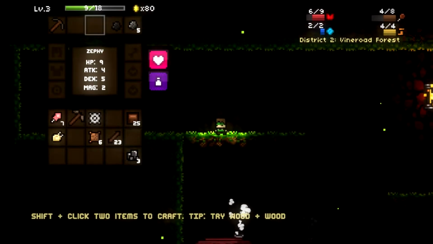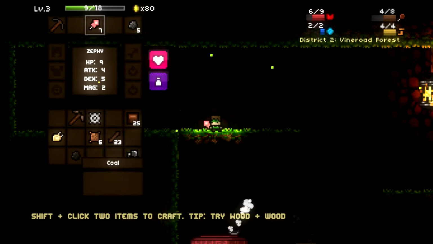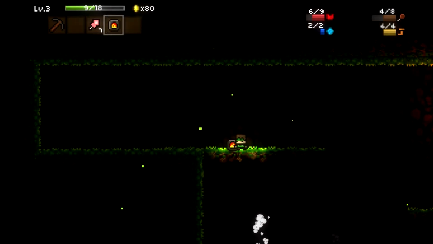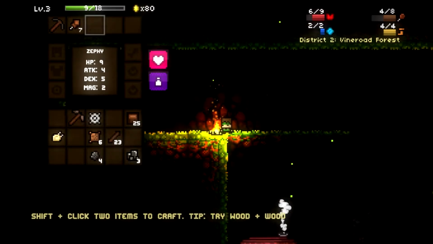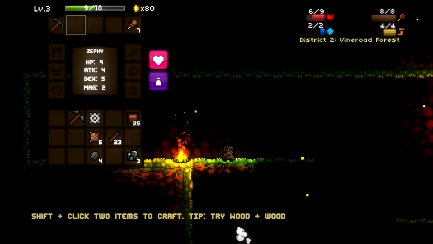It's very random. Now, in order to cook your food to bring back your hunger, you can either take 2 pieces of coal and combine them together, or you can take a piece of coal and a rock, and make a fire starter. Take that fire starter and right-click, and you'll create a fire. You right-click with your food, and that cooks your food. I'm actually also going to cook that chicken. There we go. Just to get it out of my inventory.